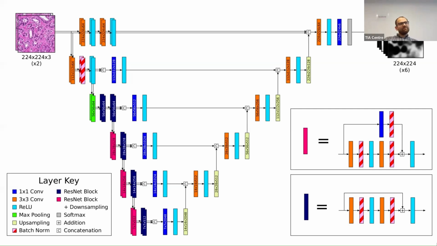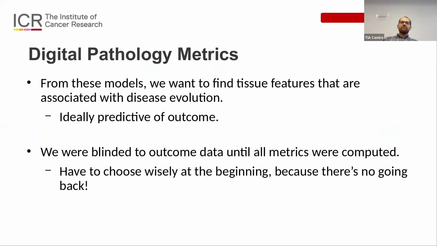As I say, I think there have definitely been innovations in recent years that would perhaps be up for what we did here. But it was able to give us some good segmentation accuracy, as we'll see in a second. This is sort of the raw information, and from this we wanted to identify the tissue features associated with disease evolution to make predictions about the trajectory of the cancer, and ideally be predictive of outcome beyond that.